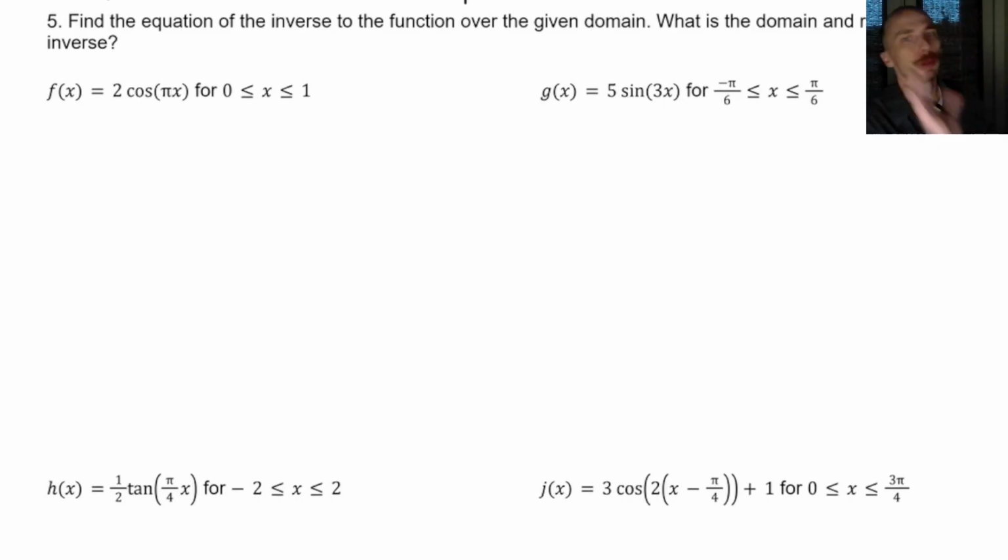Okay, so it's been a long time since we've worked an inverse function problem. We did those right before the winter break. What we did back then was find the domain and range of the original, and then switch them for the inverse. I really liked how we approached inverse functions this year.